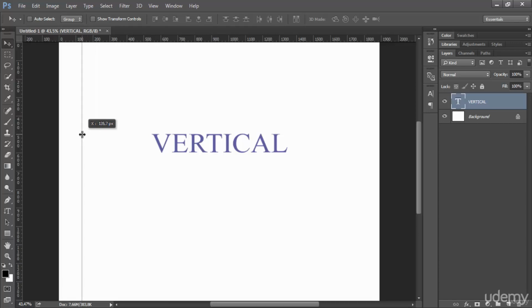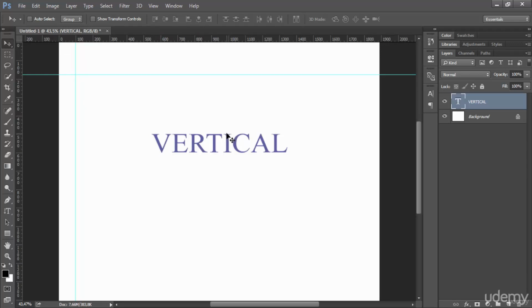It's difficult to place it on the right pixel you want. For example, I want to place it on 100 pixels, but it's just too tricky here. It's too difficult. I place it, for example, here, and I can do the same from the above here. Click and drag, and I can move guidelines.